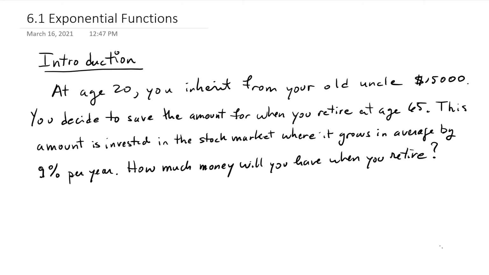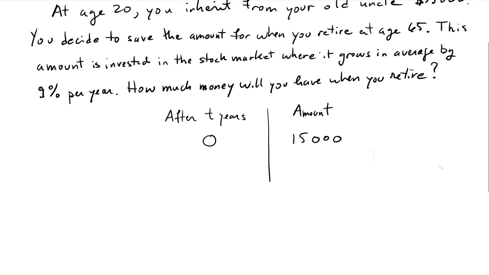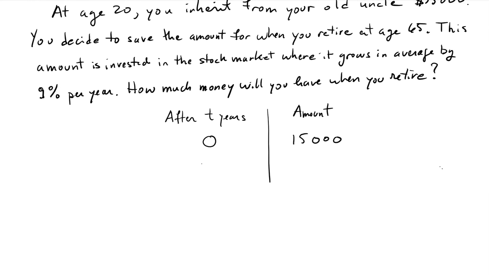So let's take a look at that problem. And maybe in a table, we're going to write down how much money we have after t years. So we're going to start when t is 0. So this is initially what you have, $15,000. So in the second column, I'm just going to put down the amount you have for various values of t. And of course, next step is to see how much will you have a year from now. So the way this works is that this is how much you have, and we'll assume that you're making 9% of that during the first year and the second. So on average, you're making 9%.